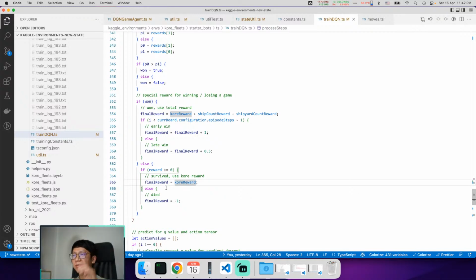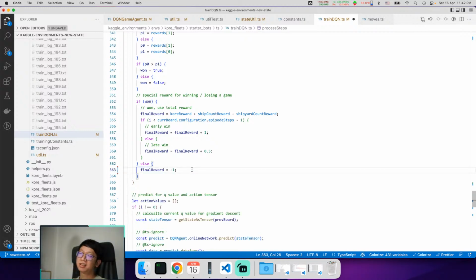Okay, so maybe let's have a unified one so that we don't encourage it to just last until 400 turns and then just die and lose the game. I think that's probably not a good idea. Let's just make it uniformly -2. So it's going to be lower than the ship count thing. Yeah, I think -2 is fine.